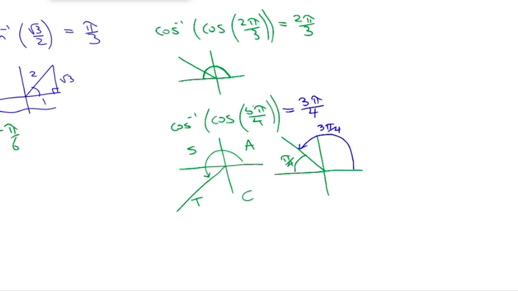Where you need to be. Does that make sense? Cosine inverse only works in the first and the second quadrants. Cosine in the third quadrant is negative, so you have to pick the other quadrant. Out of 1 and 2, in 1 it's positive, so in 2 it must be negative.